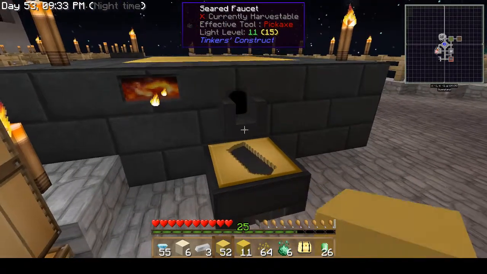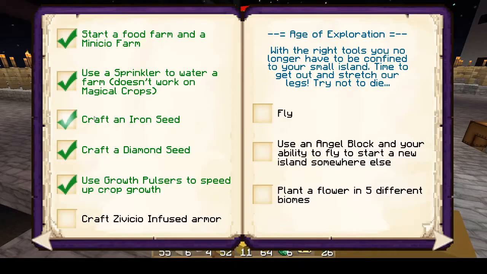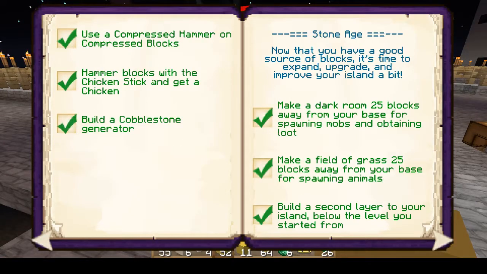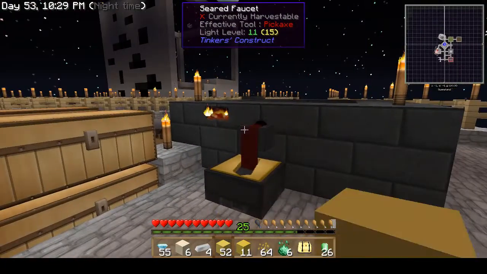What we're going to work on is turning and making the Zvico Armor. That's one of the things that I needed to do looking at our block here. I went ahead and crafted an iron seed. I got enough iron to do that. I used some of my diamonds to make that. The last thing I need to do in this first set, I do need to do a couple things here. Make a watering can, make a mattock. So I'll do those as well. Make some Zvico armor so that I can make that. And I did have a mob farm, like I said earlier in that last video. I did take it down, so we'll build another mob farm. But I've got everything done and part of the Stone Age done. I just need to turn something into metal using Tinker's Construct for that. So we'll do that.